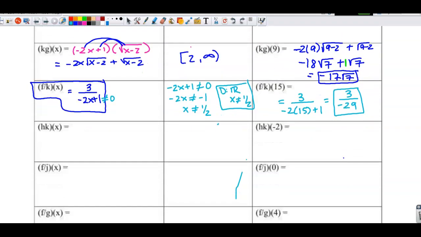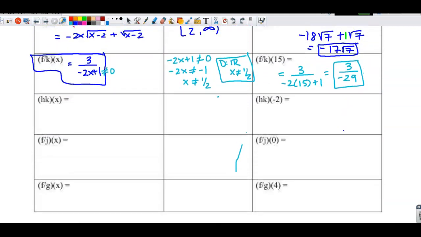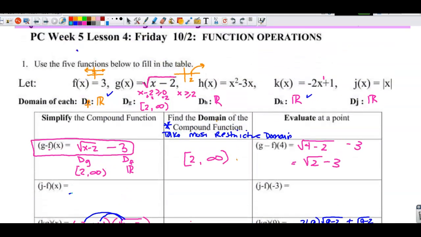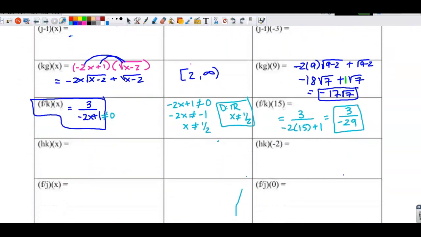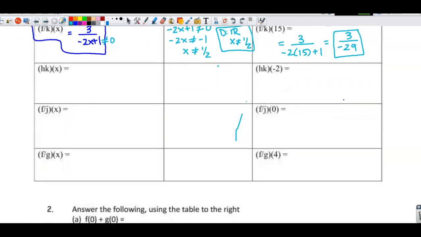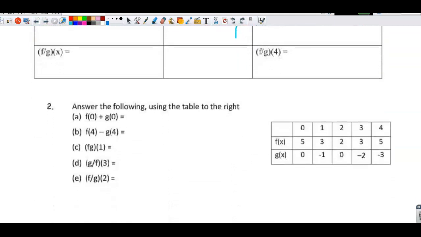Okay, I have multiplication next and 2 divisions. I'm going to leave the multiplication for you guys. That's a good one to multiply, H and K. That's a good big distributive property. I'm going to go down here. It says answer the following using the table to the right. This is good practice for you for next year. You're going to have to use tables like this next year in calculus class, if you're taking calculus next year. Some of you will not be. If you're graduating, or maybe you will in the following year in college. But either way, let's look at this.